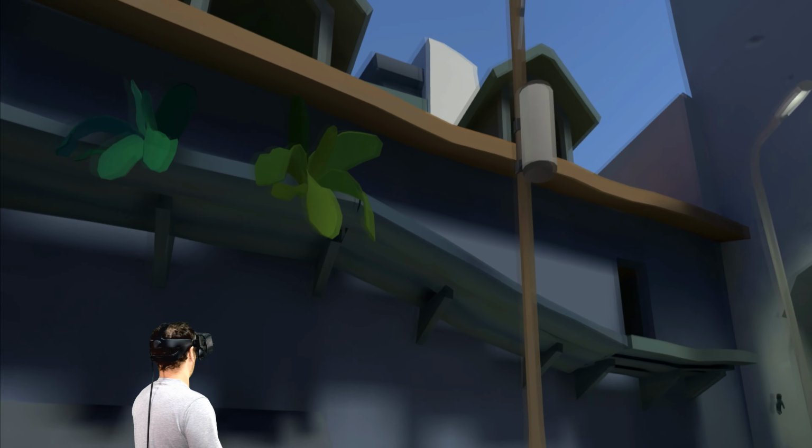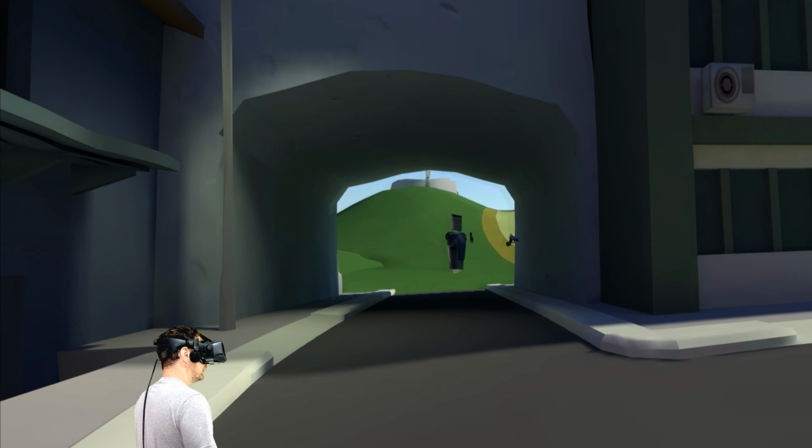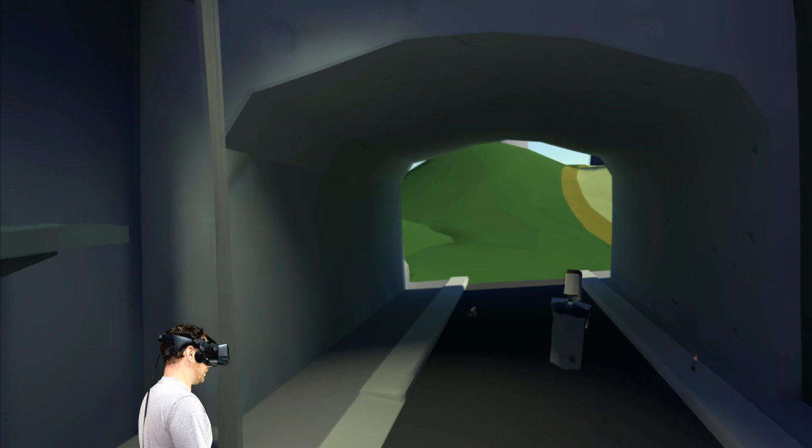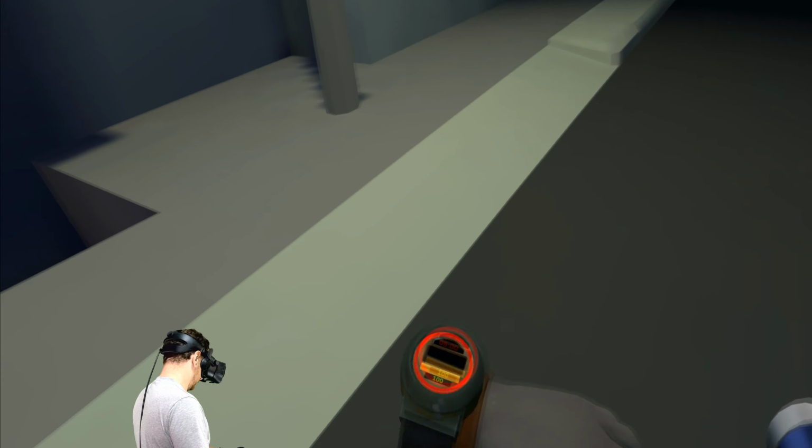Alright, I'm just going to go and explore this map. Actually, I've been on this map, I might need to go and try a different map. Okay, so I can show the maps off as well. Right, yeah. I'm going to go back to fixing my hand.